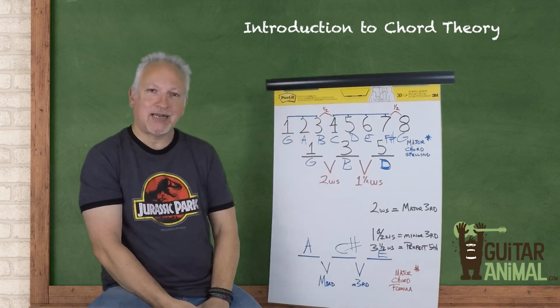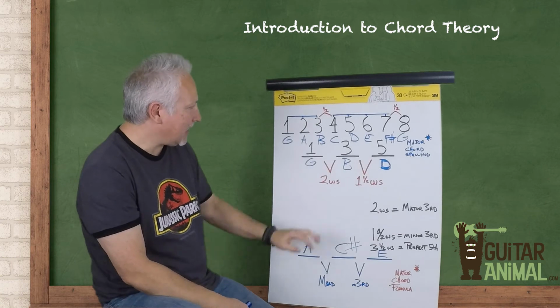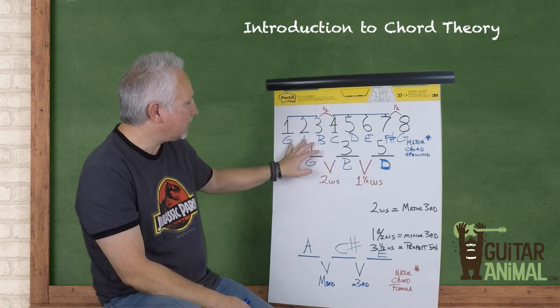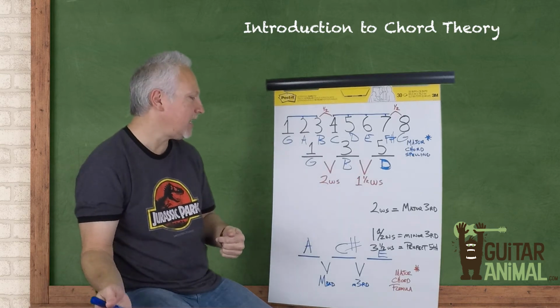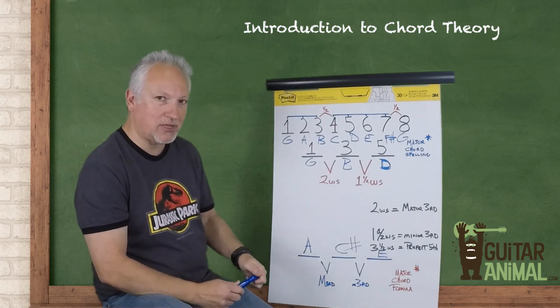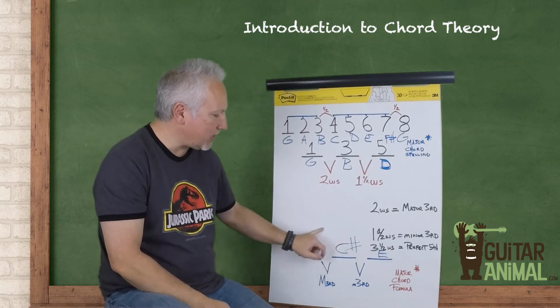Again, if you have to listen to that a couple times, use the looper function, bring it back. And again, it does really consider that you already know how to make major scales. So this might get over your head very quickly. Go back and look at those videos on how to make major scales first. All right, so A to C sharp is 2 whole steps, a major third.